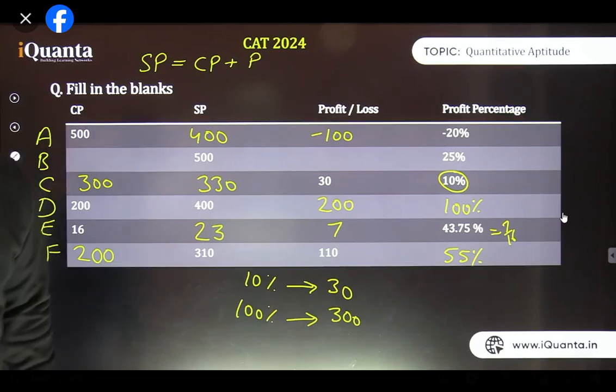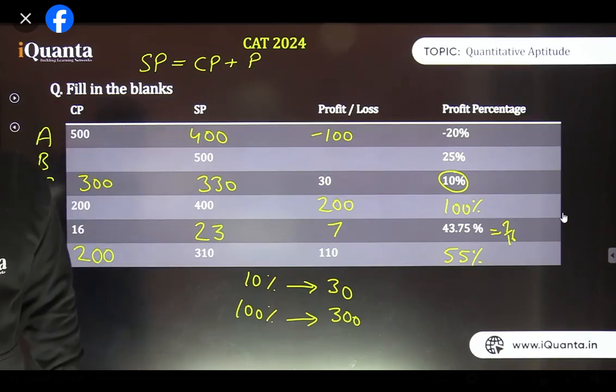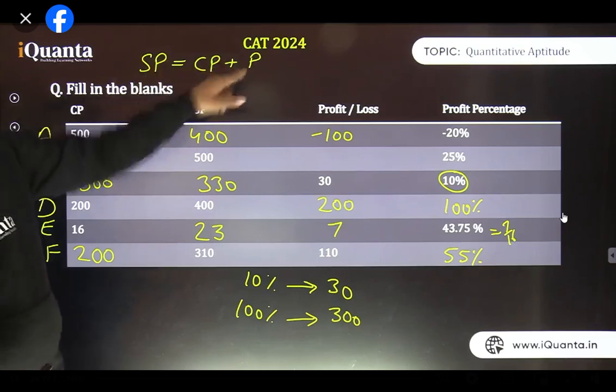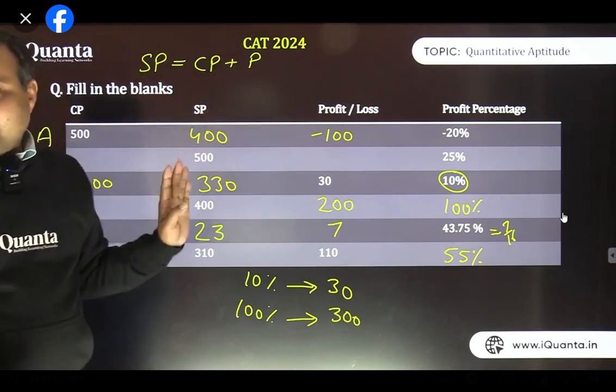That is perfectly fine, Kunal. You are doing right. But we should understand why 125%. Question will be that, no? That point is fine. SP is CP plus profit. I do not know CP. I do not know profit. Right? Both the values are missing.